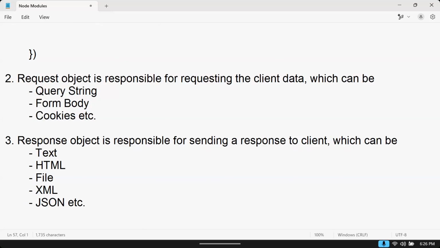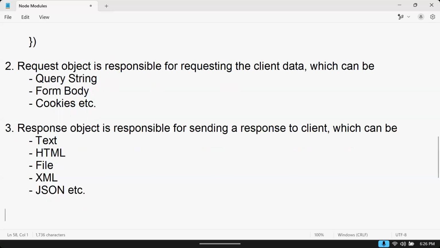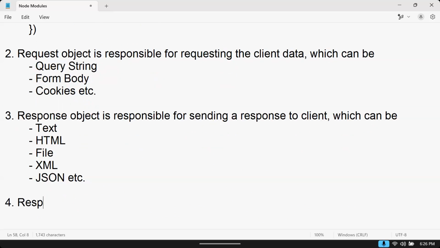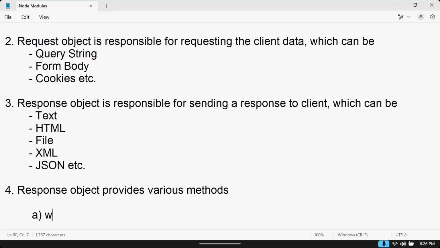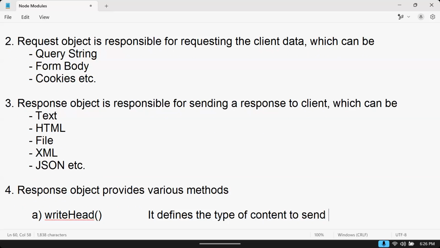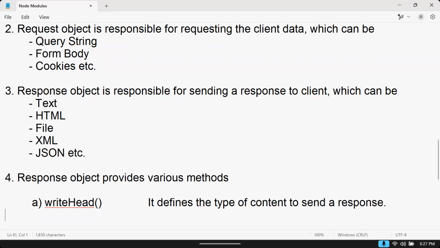So here the response object provides various methods. One is writeHead. It defines the type of content to send as a response.